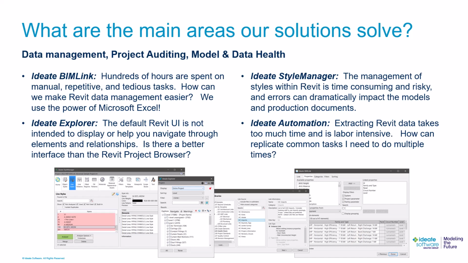You can end up with lots of styles that are duplicated. Maybe you've got materials, you've got concrete listed several times, but it's actually the same material. So this allows you to review where they're used, merge them and clean them up so you have a very clean and lean Revit model.